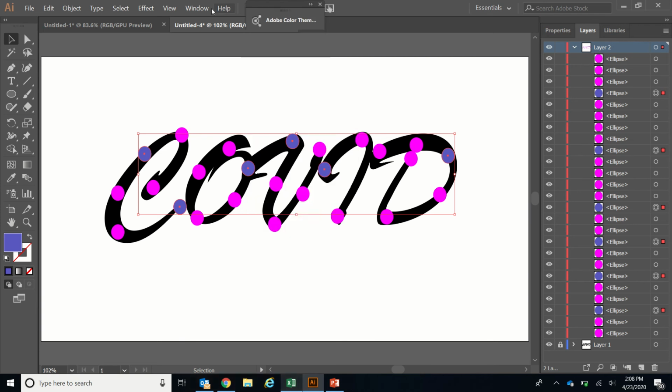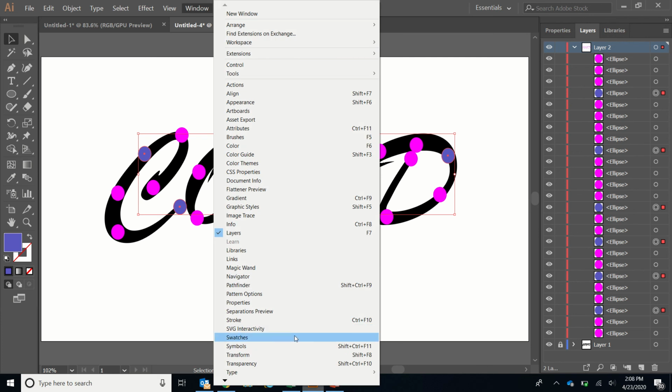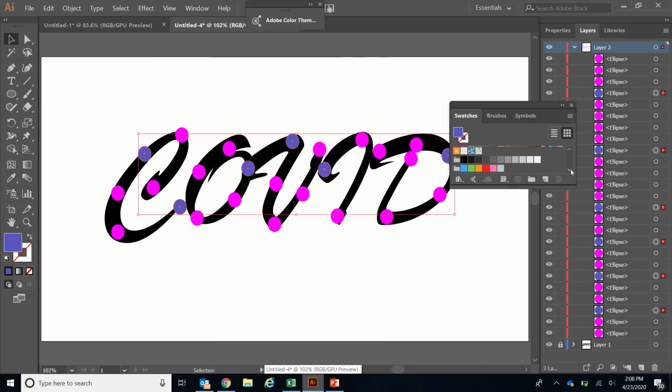So when you add to your swatches, now when I go to my swatches panel and scroll down, I'll see those colors that I just selected. Those are all still selected, so I'm just going to click this purple. Let's see the blue. I like the blue better. Okay. Now I want to create a third color so that this ends up blending really well.